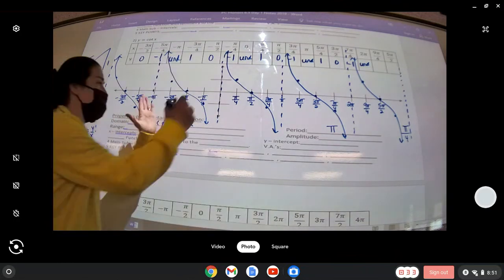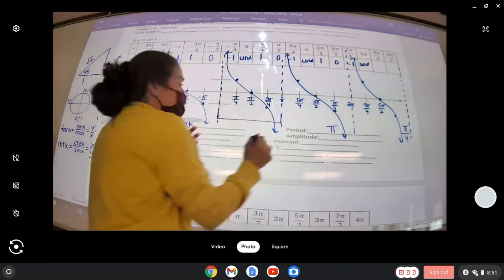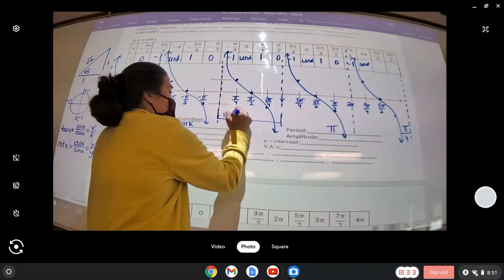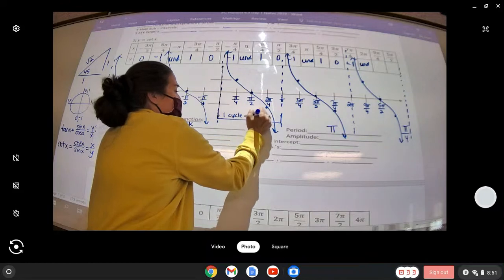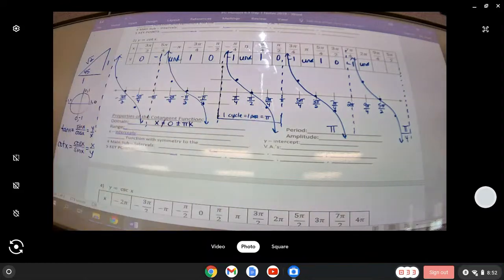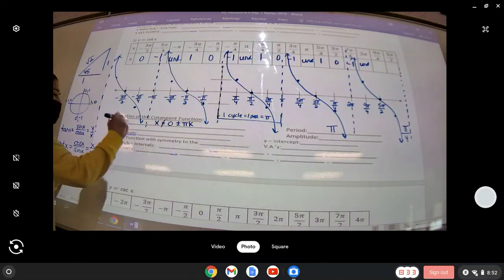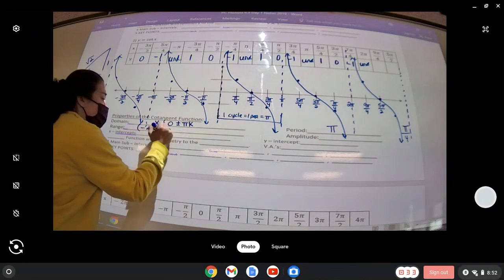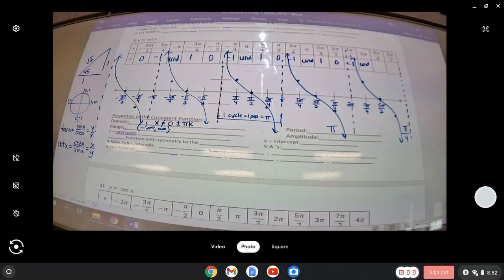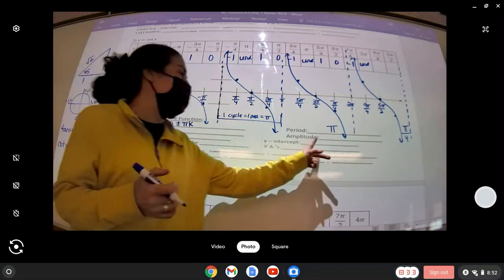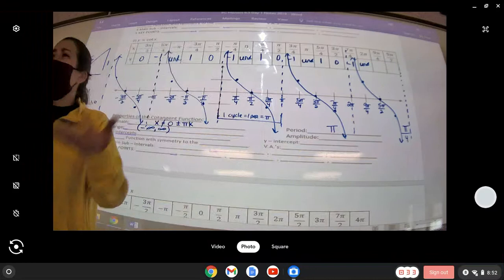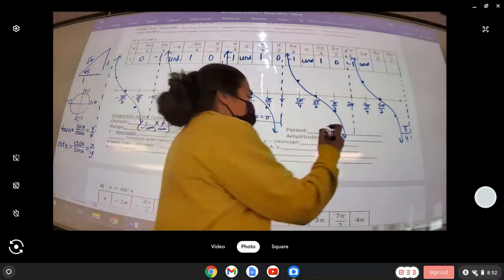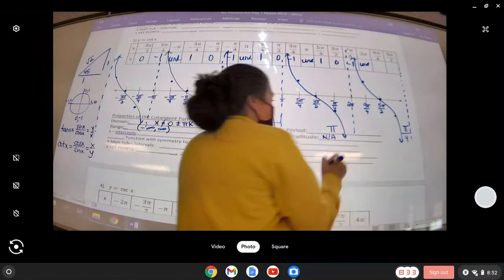All right. Period is pi. It only takes pi radians. So, guys, from 0 to pi, that's our first cycle. That's our first period. All right, the range. Same thing. Guys, look at your curves. They're all going to the infinities. It's going from negative infinity to positive infinity. So that means your ratio for cotangent can be anything. There's no ratio it can't spit out. All right, again, the amplitude will be non-applicable in the sense that we're going to the infinities, so how could there be half the distance between the highest and lowest point?